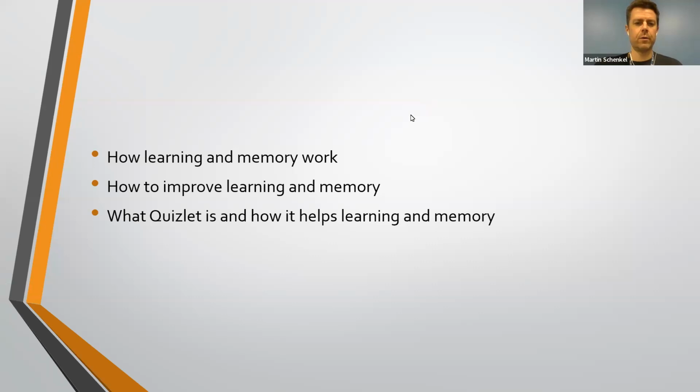So, I'm going to talk a little bit about how learning and memory work cognitively in the brain. I'm going to talk a little bit about how we can improve our learning and memory. And I'm going to talk about what Quizlet is and how it helps our learning and memory.